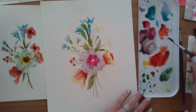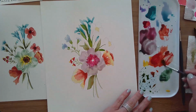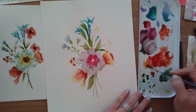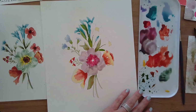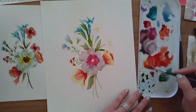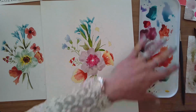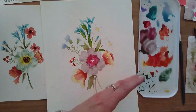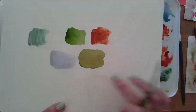So Venetian red on my palette. And I wonder if I'll even mix in a little bit of that lemon yellow. Sometimes I even just let the colors mix that are on my palette. Because I'm using all of the same colors in my piece, I know that they'll create harmony in my piece. Oh, and you can see the granulation there.